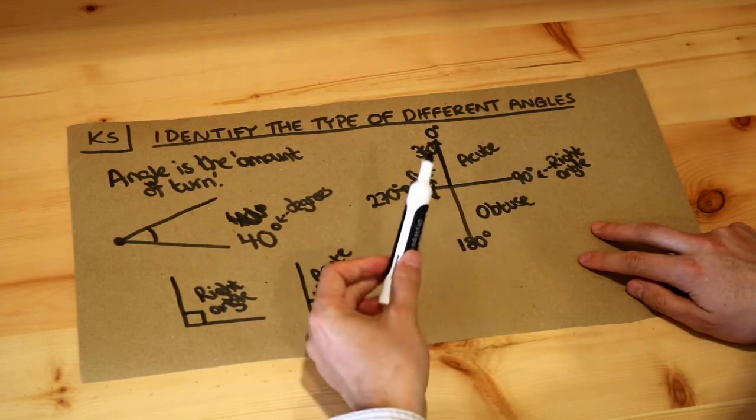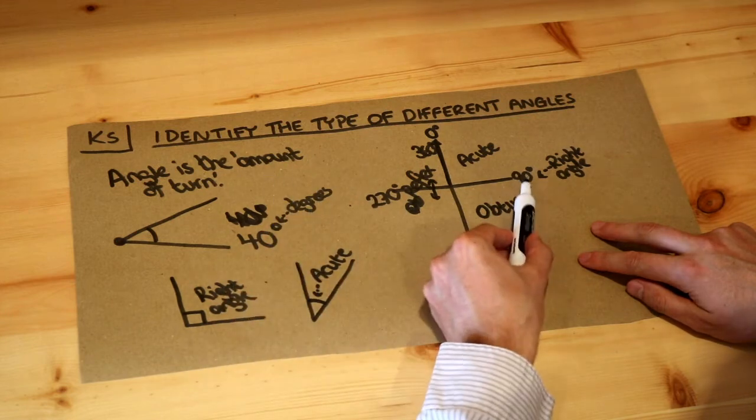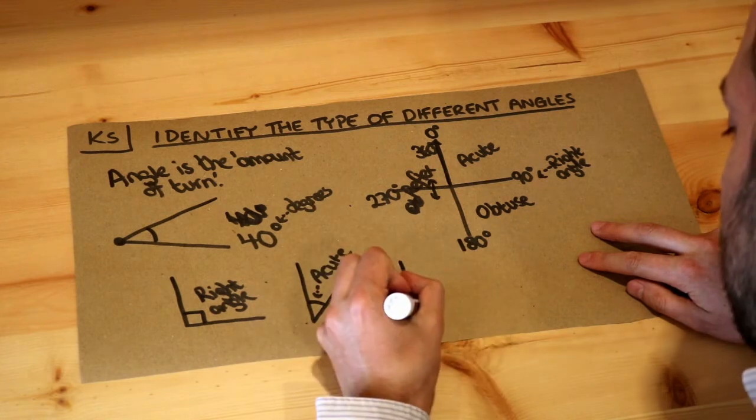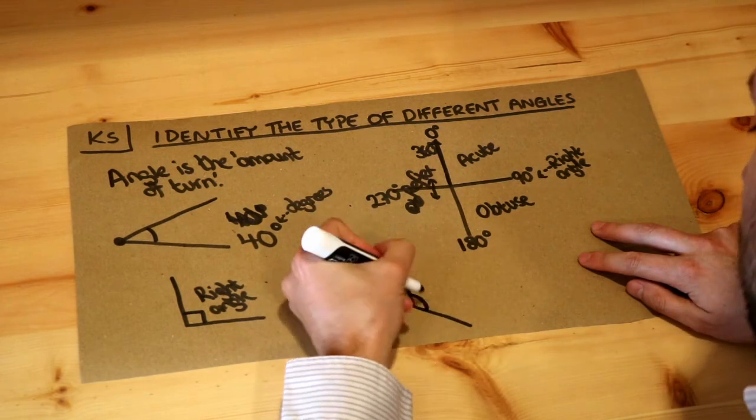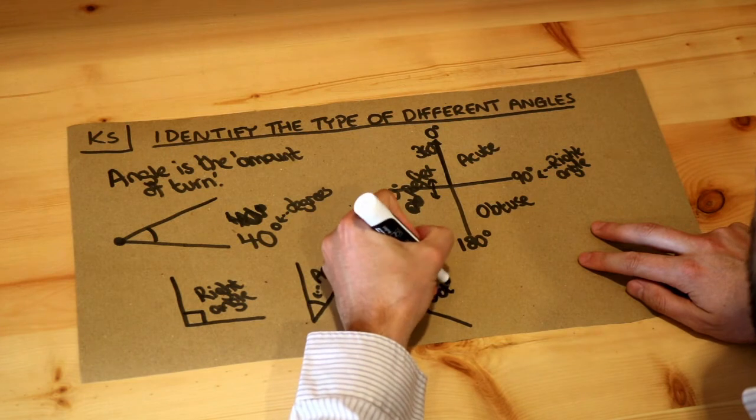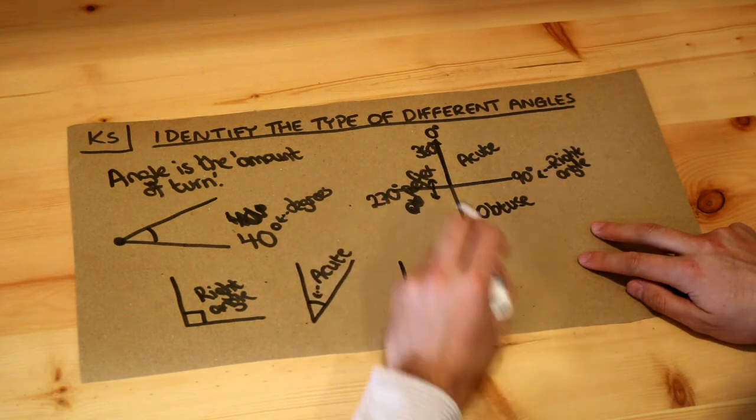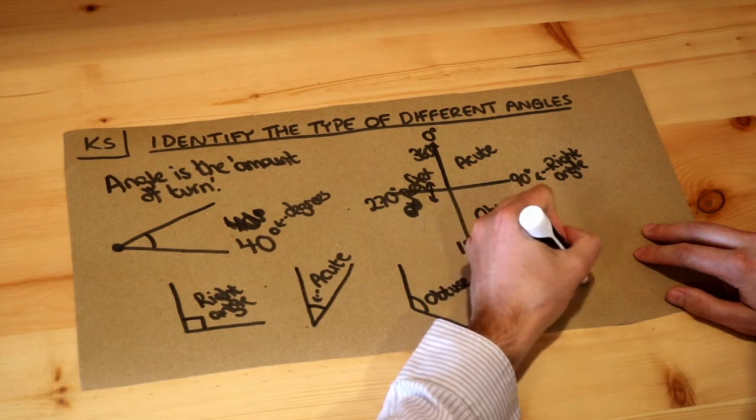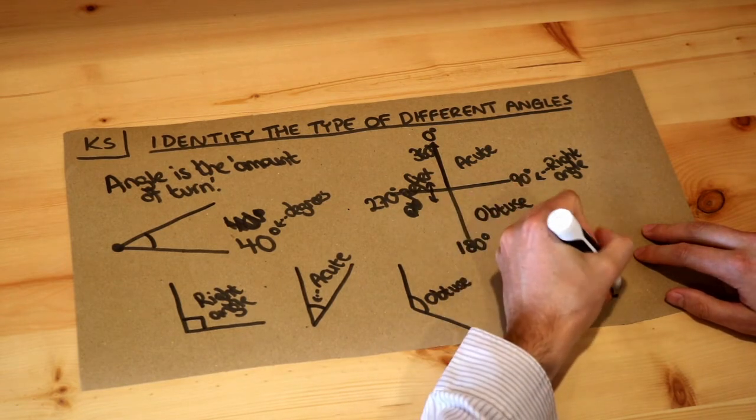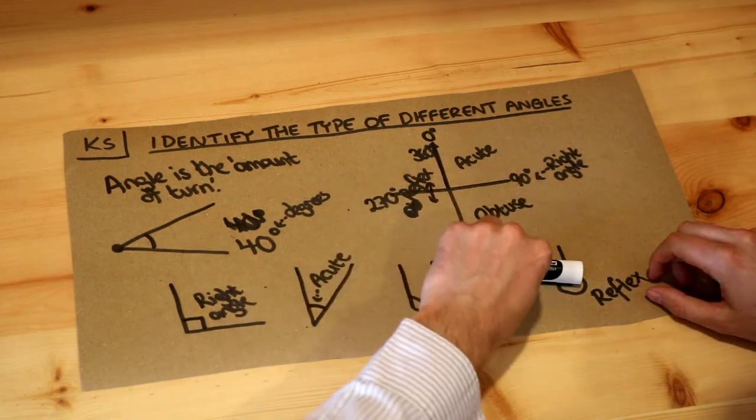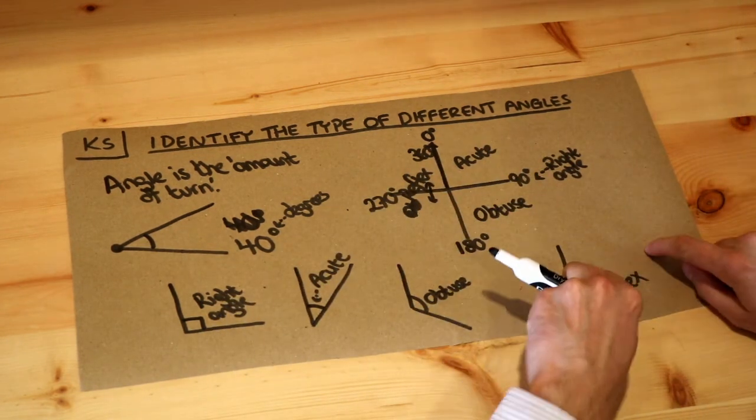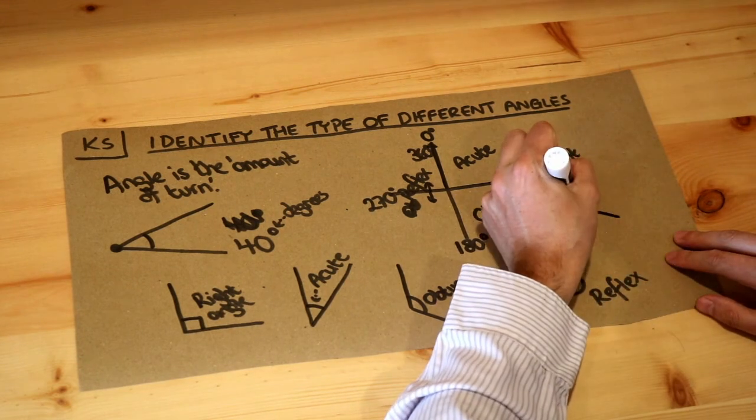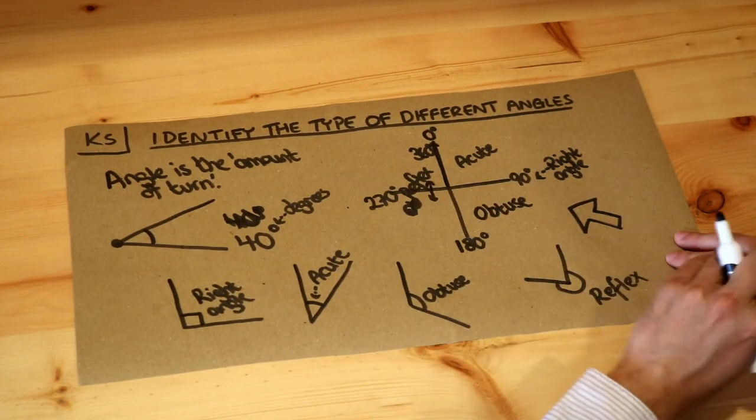And then we want an angle between 90 and 180, so it's more than a quarter spin but less than a half spin. So it's going to be more than 90 degrees, which would be in that direction. That would be an example of an obtuse angle. And then a reflex angle is any angle over 180 degrees. So it could be, for example, an angle like that. That would be a reflex angle. Well, the angle between here and here, that would be acute there, but the angle on the other side would be a reflex angle. But this diagram here is what you need to remember in terms of the different types of angles.